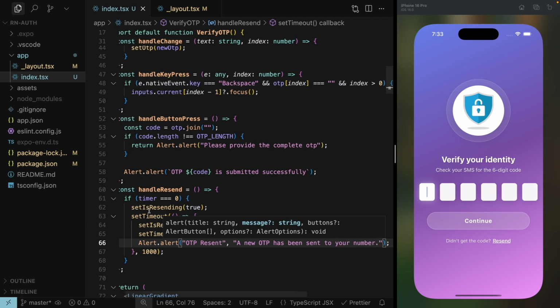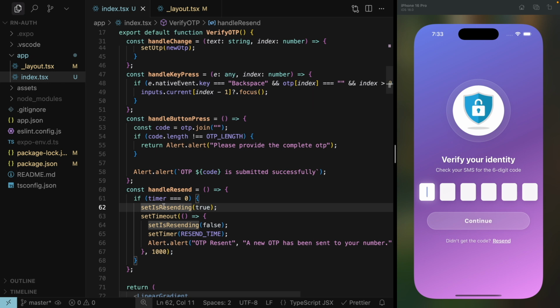Save it. So in this code we just mimic the API call. So we set is resending to true, and after 1 second we change it to false, and we set the timer and we set the alert message.